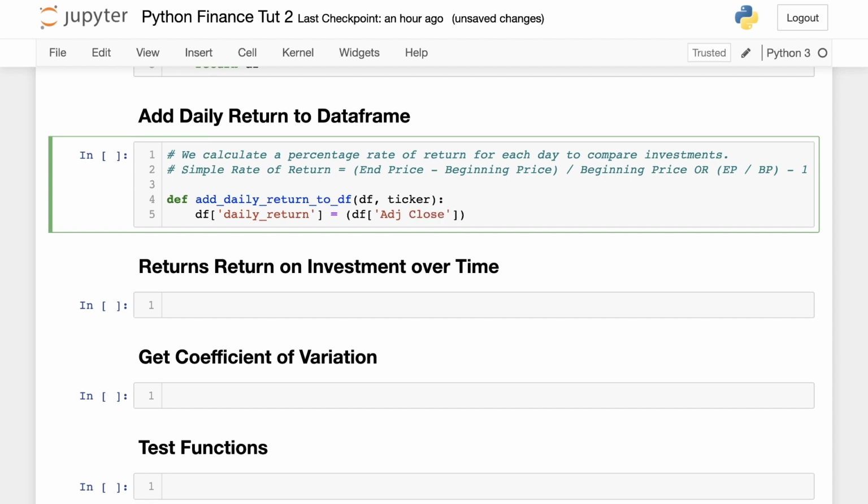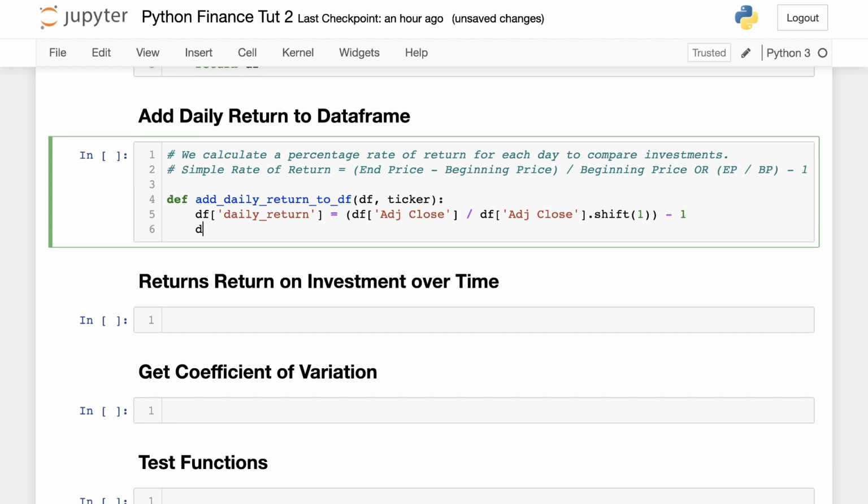So we're going to be using adjusted close to make this calculation, divided by, and again, the adjusted close, except I'm going to get the previous day's adjusted close. And how you do that is by going shift like this and 1. And then what we're going to be able to do is subtract 1 from that and get that piece of information. And then what we want to do is save this data to our CSV file. So dot to CSV, and again, pass inside of it our path, plus our ticker, plus, and again, our CSV file.